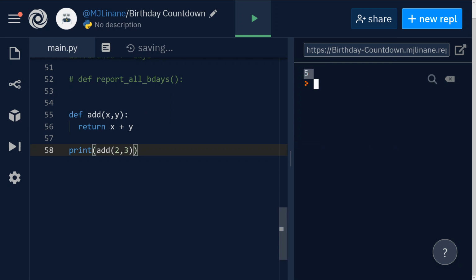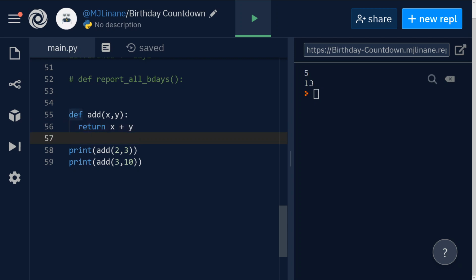So what we've just done is made this function add equal to this value. And it's not just once, right? If we copy that and change these numbers, let's say 3 and 10, so we should get 13, and we run it, we find that the first one prints out 5 and the second one prints out 13. So what we just did is essentially code the add key on a calculator. That's all this is doing. It's returning x plus y, whatever you're adding in. So we could do that with all sorts of different things.